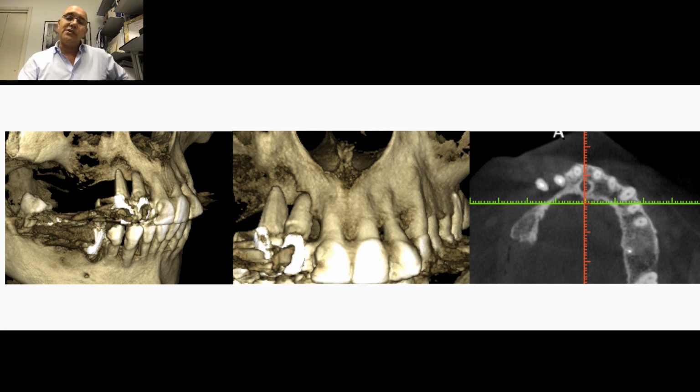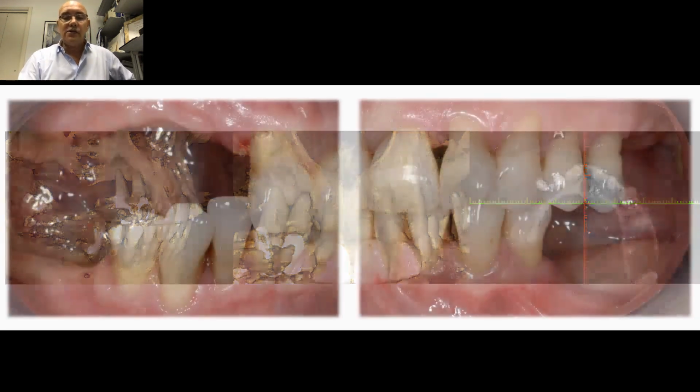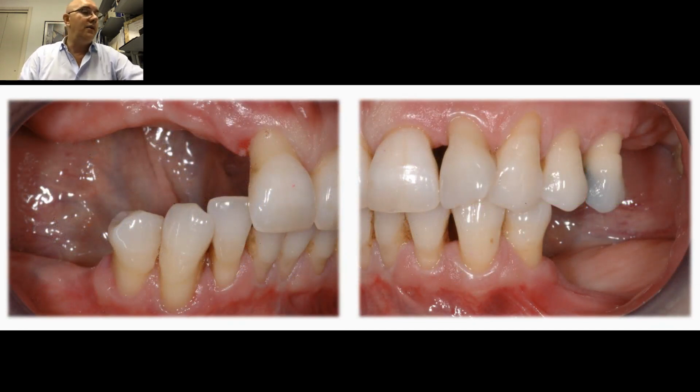There is a communication. There is no communication. It's just that the bone is very, very thin. You can see in the crestal picture that the teeth are completely detached from the palatal bone crest, that is the only one left. So here the patient would like to have a new set of teeth. She would like to have fixed restoration.